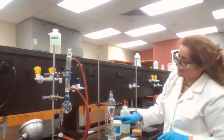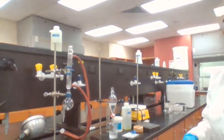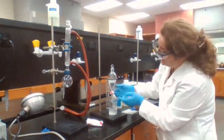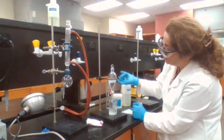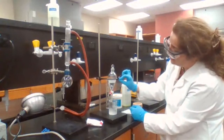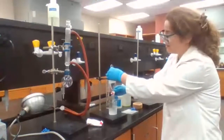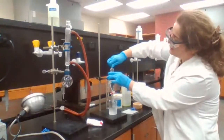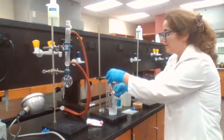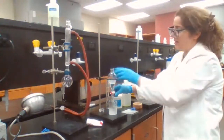See what happens if I don't take the cap off and I try to drain it? Even though the stopcock is open, nothing comes out because it creates a vacuum. It's kind of choking and trying to get air from the bottom, and it's going to destroy the equilibrium of the two layers. So for the right technique, you take the glass stopper out first before you open the stopcock.